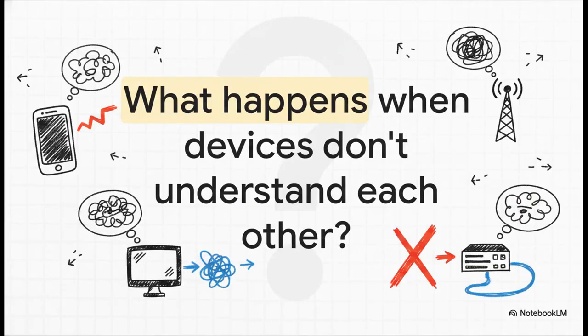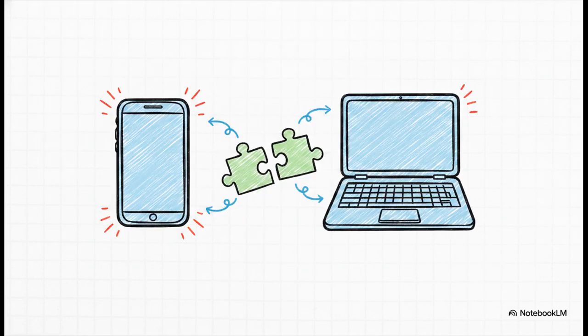Have you ever wondered what happens when two devices just don't understand each other? Imagine trying to talk to someone when you both speak completely different languages. You just get confused, failed signals, right? Well, in the tech world, your smartphone wouldn't even be able to join a cellular network, and a PC couldn't talk to a switch unless the exact same company made both of them. So how do we fix that?